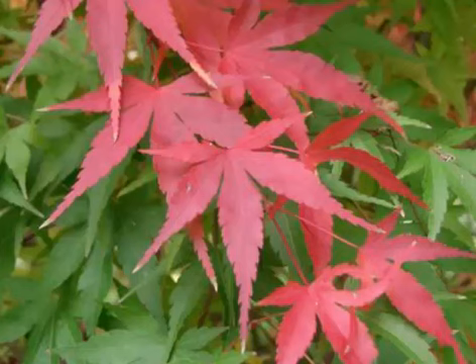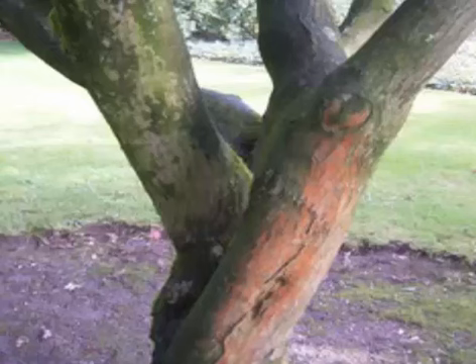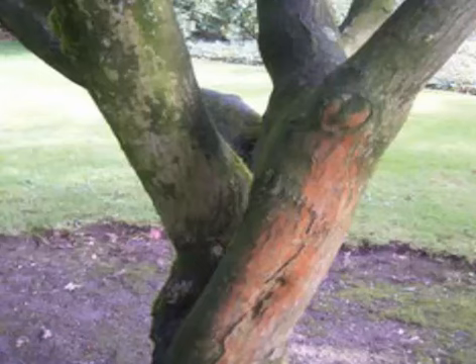Then in fall the Bloodgood tree develops striking crimson-red color, growing well in part shade and moist, well-drained soil. This eye-catching variety offers deeply cut, spidery leaves that emerge pink in spring and then fade to bright green in summer. In autumn the leaves change to beautiful golden yellow. Another variety — one of the most beautiful Japanese maples — offers deeply cut, almost ferny foliage that opens to green and turns shades of red, orange, and yellow in fall.